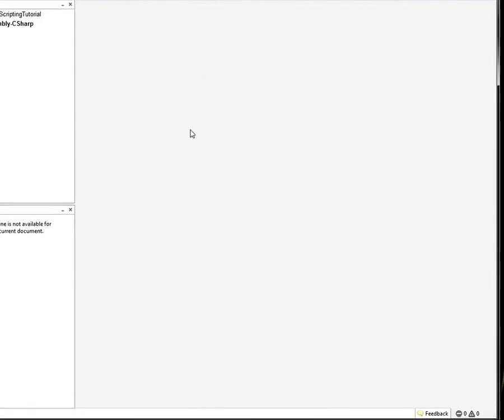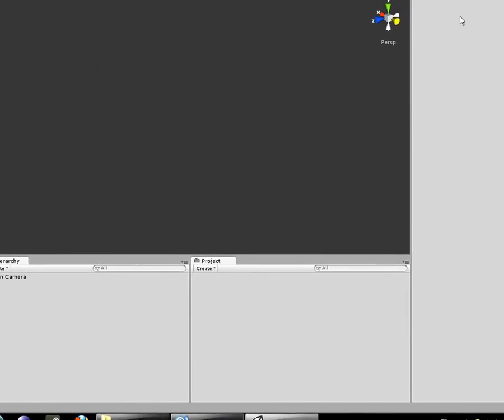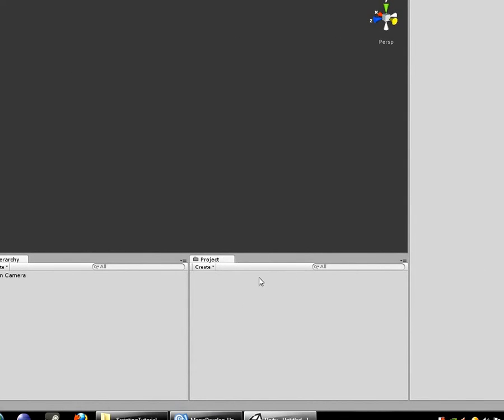Now Unity is going to close and create a new project for us, and then open back up. And now we see that we have a very lonesome project here. Doesn't have any of the clutter that we saw in the other project. And I'll start explaining what's going on here. So, first of all, these windows here. The scene window is a 3D view of the game objects in your current scene.